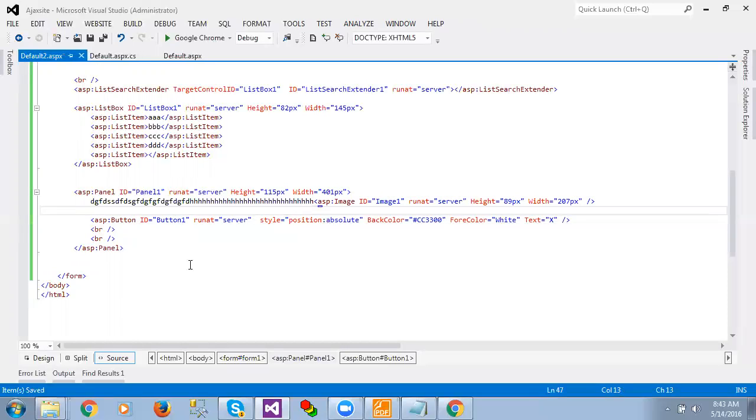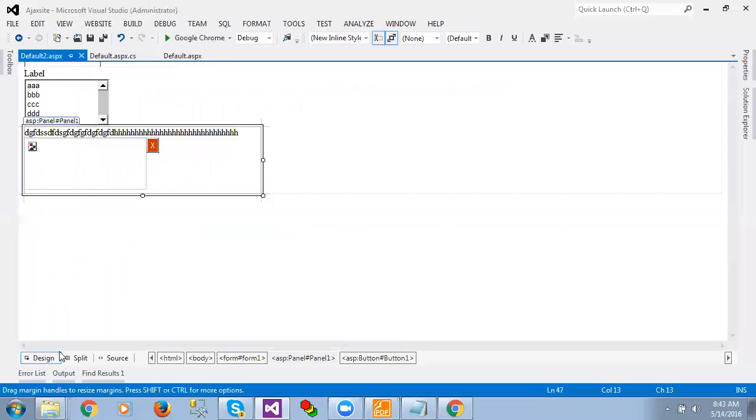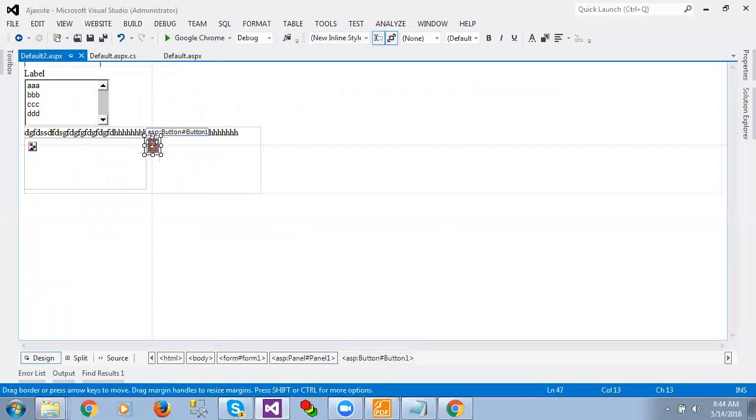Whenever we have a position of absolute, generally controls will not move anywhere, it will not allow, but we can move the control now whenever we set the position as absolute.